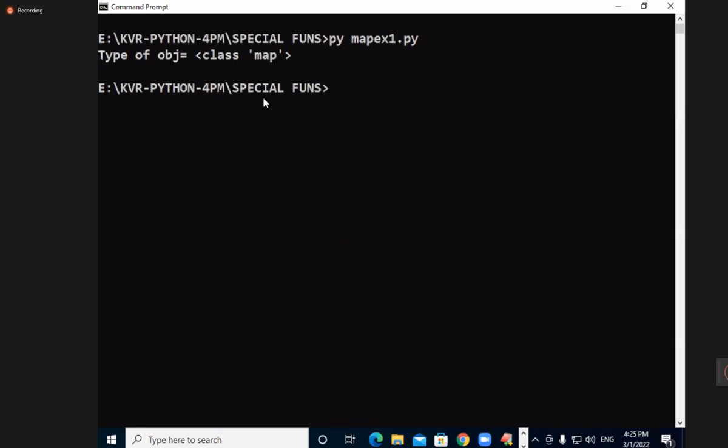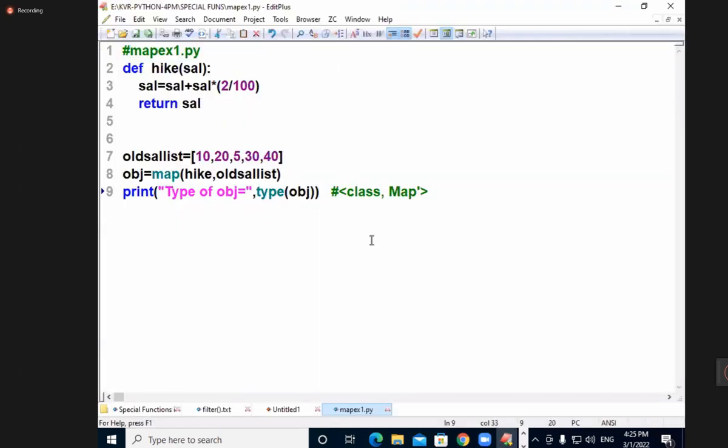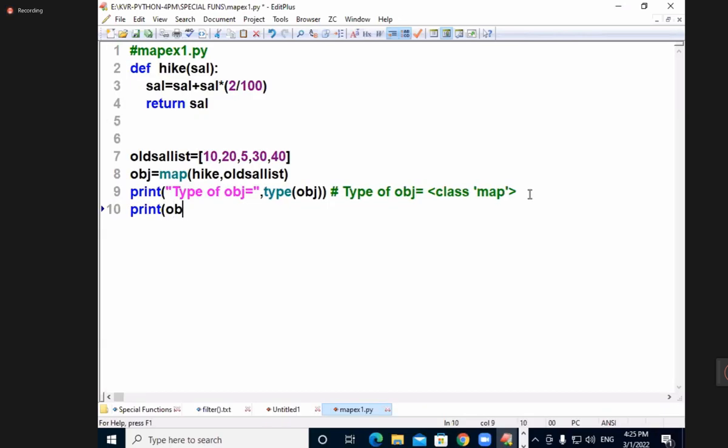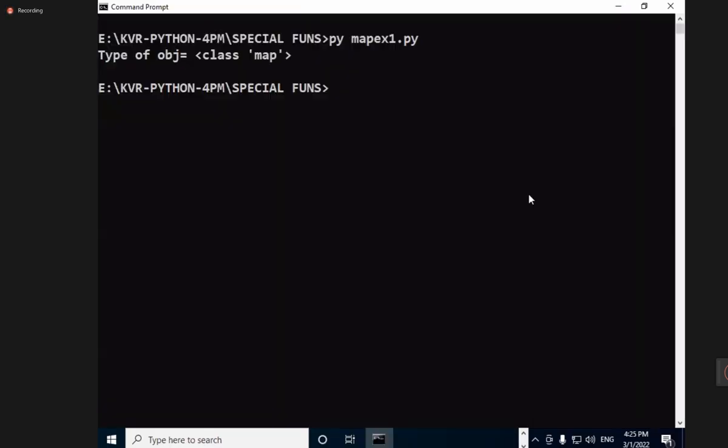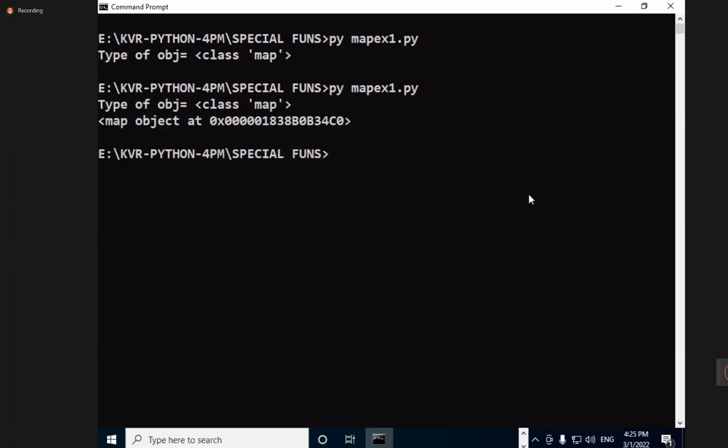Map. So map is a class object. So I say type of obj is class map. I can print obj, but it will give only the memory address. The memory address is going to come.